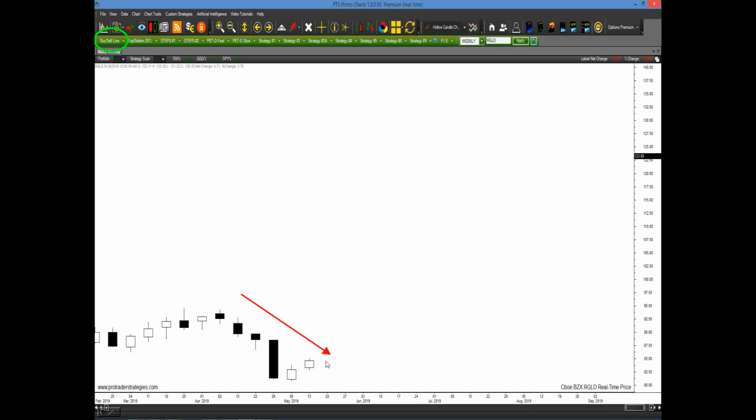What I teach you is to look at the 50-period moving average. You can start doing that right now. In fact, I would suggest all of you go back and look at your last 10 to 20 trades and apply the 50-period moving average. I can almost guarantee you that most likely you lost money. You had losing trades because you were out of sync with the buy-sell line, the 50-period moving average. This means you were shorting above the 50 and buying below the 50.